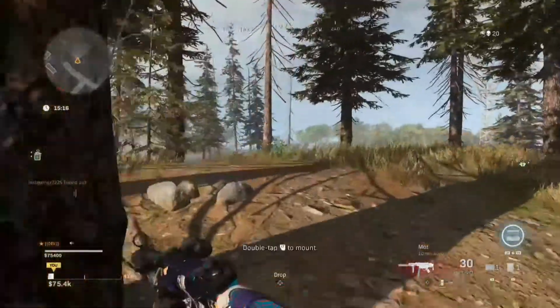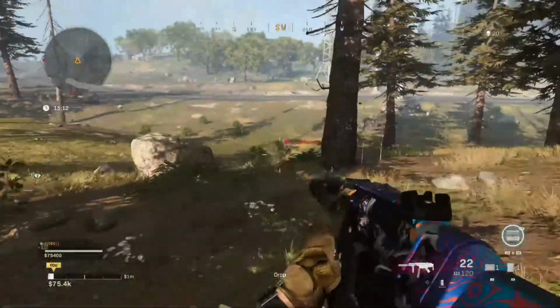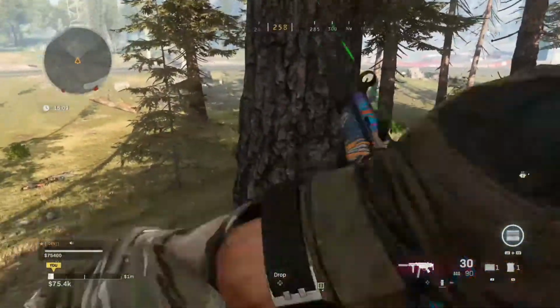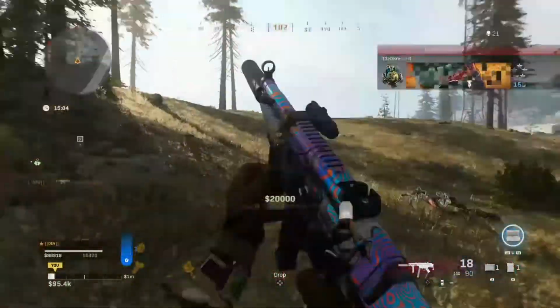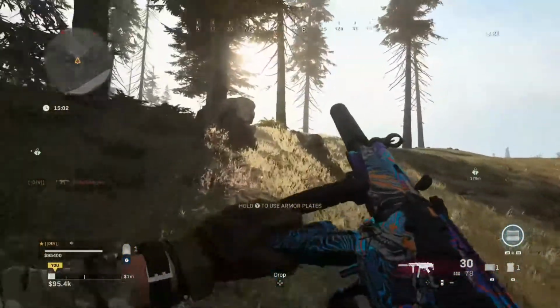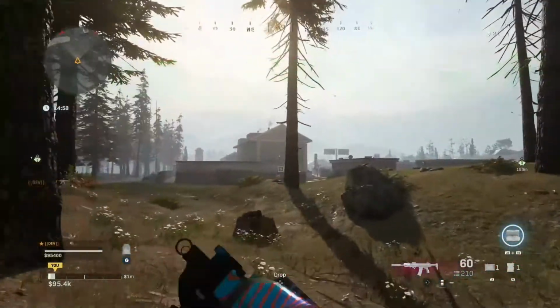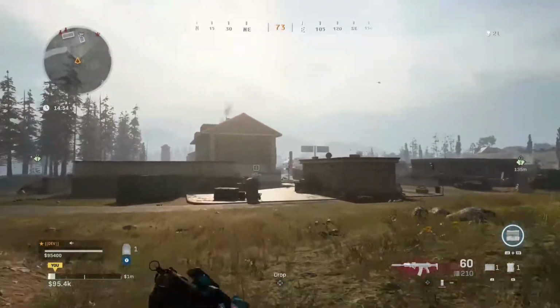See, and then right here, I'll switch to this, and I'll use the hip fire. See, it's a bloody laser. You don't need to aim down sights with this gun. If you need to aim down sights, you're using it for the wrong range, and you should be using an AR.